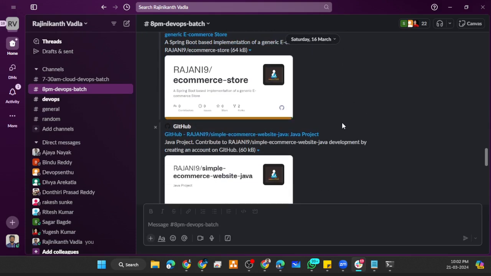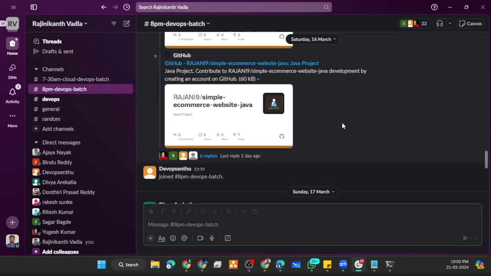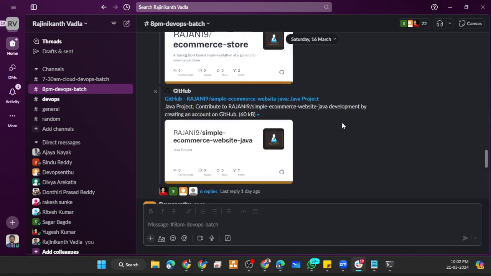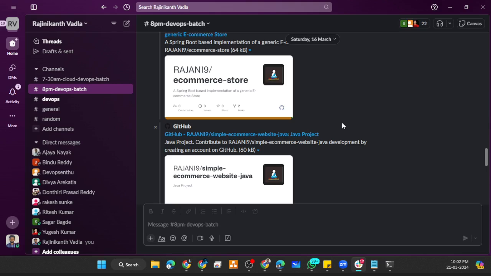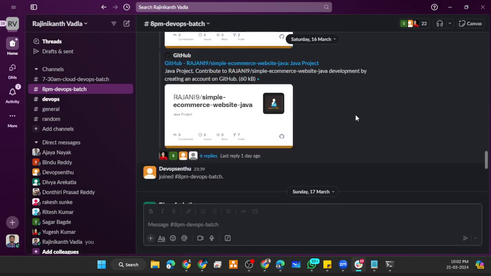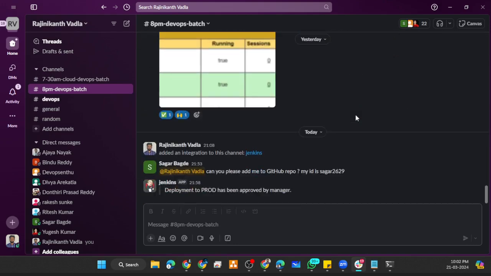Take these two repositories. And how many of you are confident to execute this lab? How many of you?